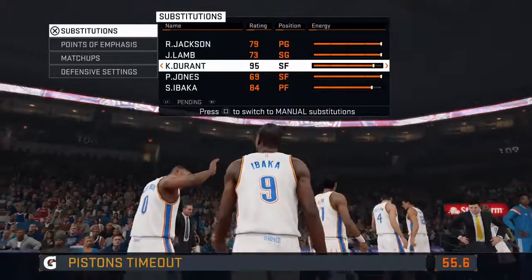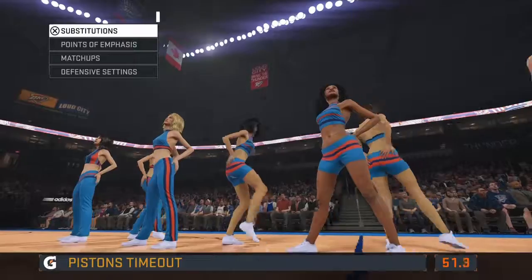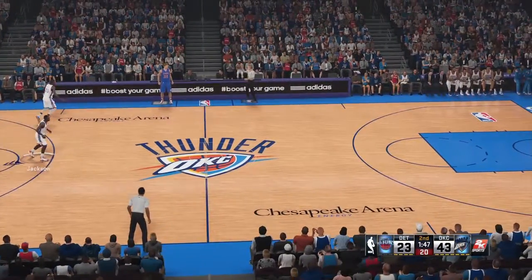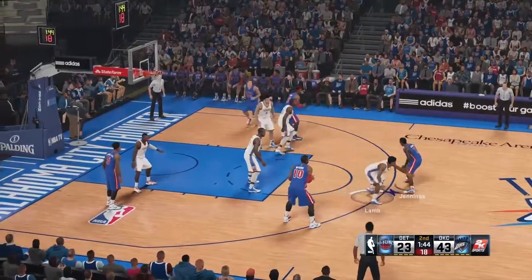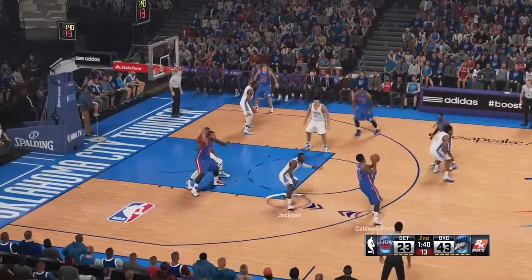Russell Westbrook returning last season from a torn meniscus suffered in the first round, Steve, of the 2013 playoffs. Yeah, and you know, the injury ended up requiring 3 different surgeries over an 8-month span. So a real scare for the Thunder. Fortunately, he came back and looked fantastic in the playoffs. And so there's less concern now over Westbrook's long-term health.